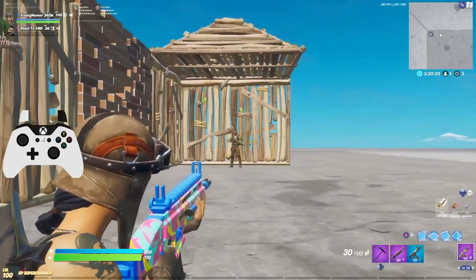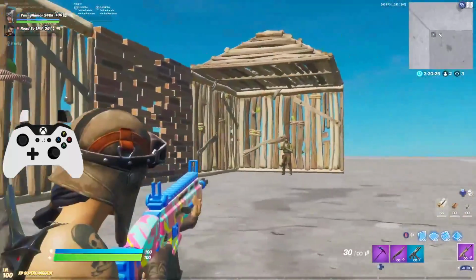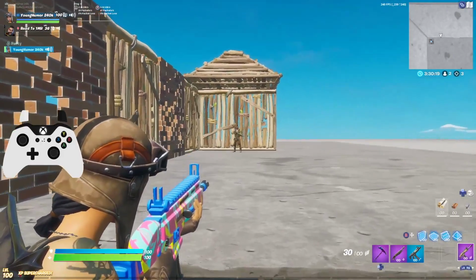I'm pretty sure the aim assist is the exact same from the M16, and then this weapon, I'm pretty sure it's exactly the same. So from the distance you want to have, it's about 4 to maybe 5.5 is about the ideal range.